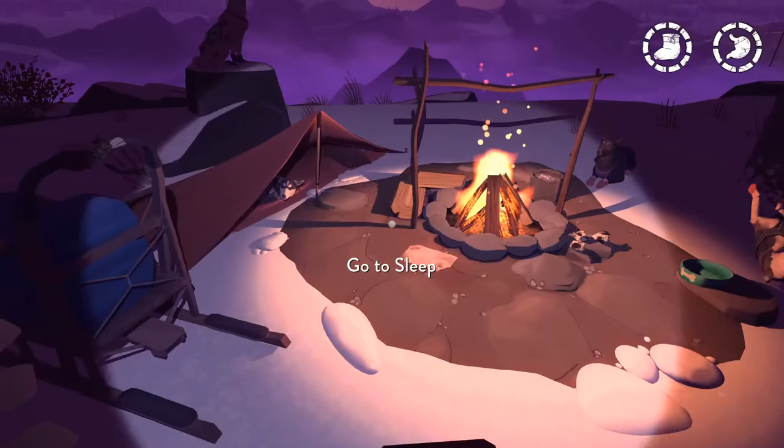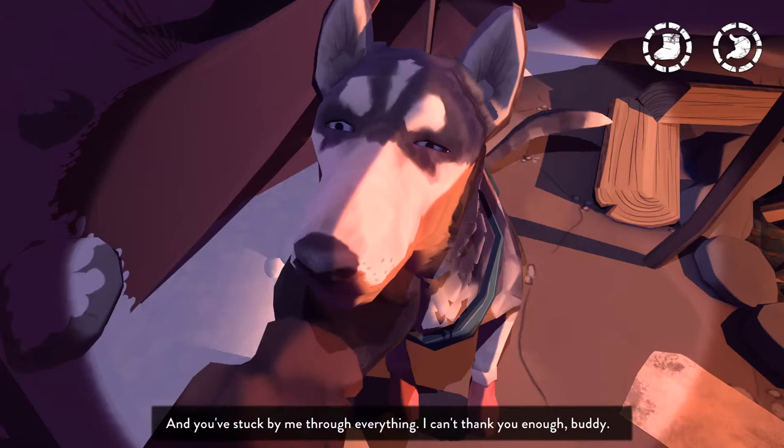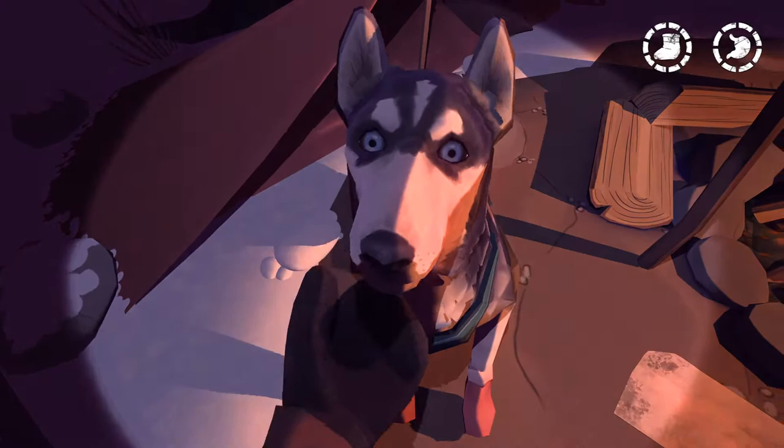We're nearly there, Chomps. You've really come into your own as a leader. And you've stuck by me through everything. I can't thank you enough, buddy. Though I would appreciate it if you stopped chewing through the gang line constantly. It's a lot of work to put you all back into position. Okay, fine. You're right. I did need their help. You're always looking out for us. Good boy. Okay, let's continue.